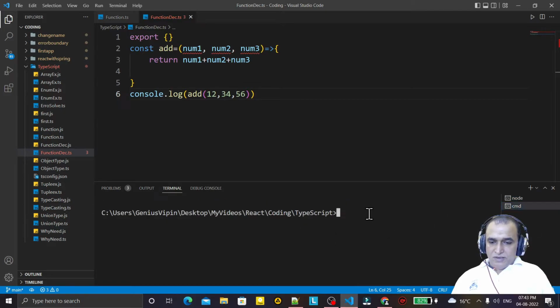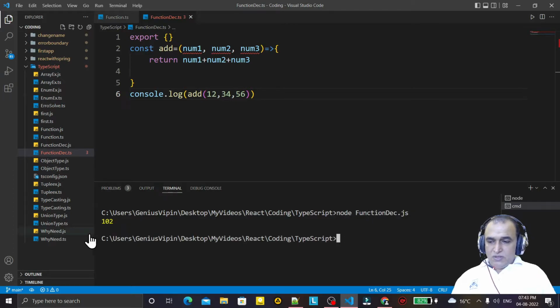I say node function declaration.js. You see we have the sum of these numbers.